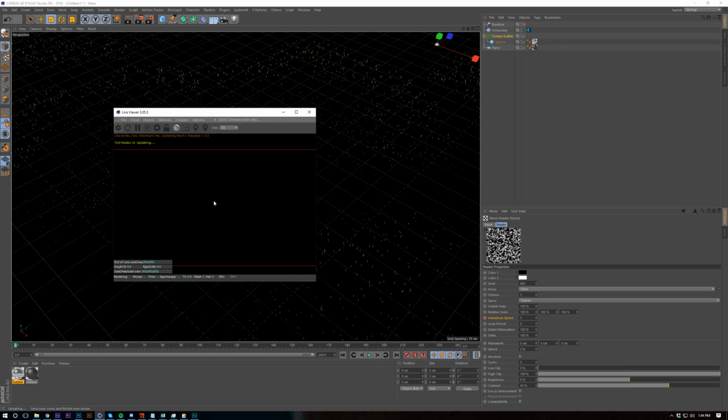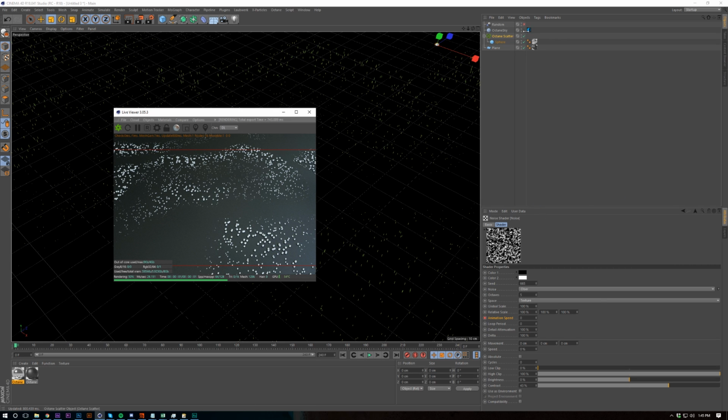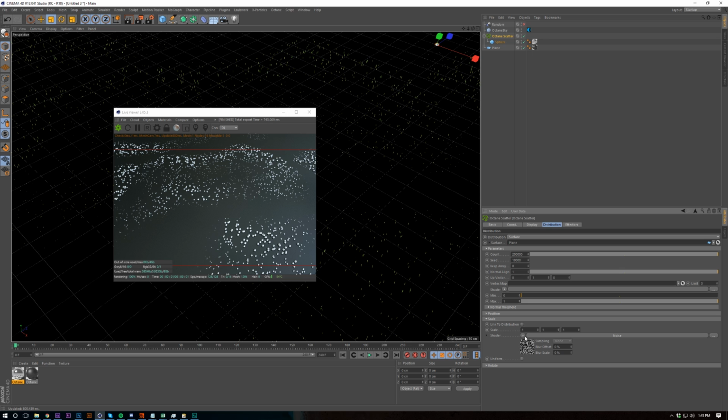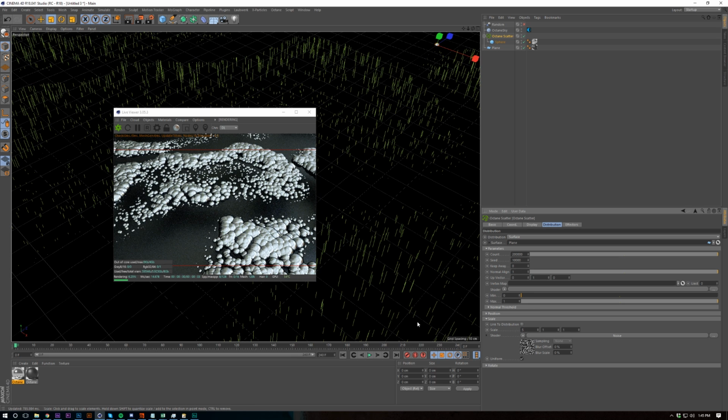So if I get this back up, now what I'm going to do is, I think I changed the, oh no, I changed it to uniform scale, and then I just want to make sure I'm not missing anything here. Basically, uniform scale means that if I change this value to like 5, just the singular value, it will scale everything else up. Ideally, it would get rid of these two boxes here if it worked properly, but it doesn't for some reason. But yeah, uniform scale basically just means I only have to change one box, or one value.